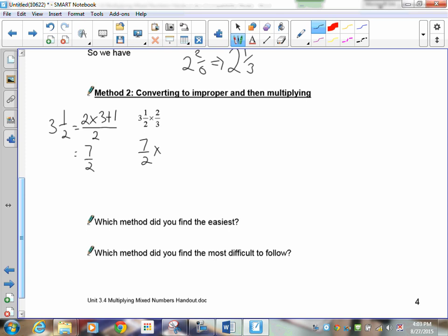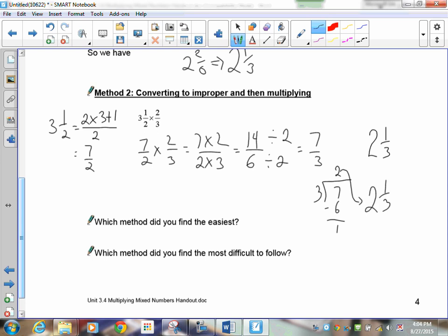So remember, that's two times three, the numerator times the whole number, plus one, all over two. So that gives me seven over two. Now remember, you cannot use three and a half in a multiplication of a fraction. So this is seven over two, multiplied by two-thirds. Now I can go seven times two, top times top, two times three, bottom times bottom. Seven times two is fourteen. Two times three is six. Now I have to reduce this. What goes into both fourteen and six? That's two. So your answer is seven-thirds. Now you might think that seven-thirds is not the same as two and a third. But remember, three goes into seven two times. So that's two full times with one remaining. So you'll see that they're actually the same answer.